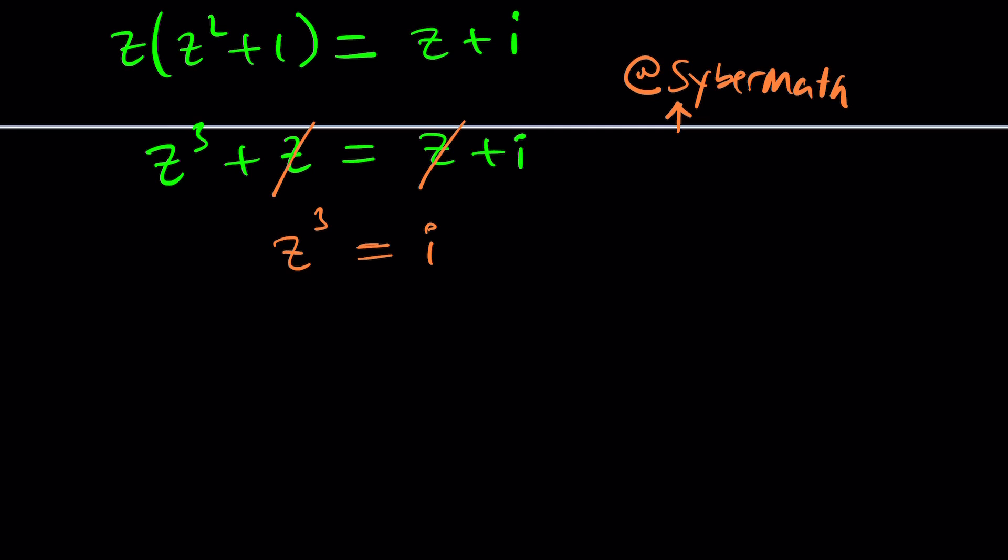So first of all notice that i can be plotted on the complex plane that would be like zero plus one i. In other words this is the same as plotting zero comma one as a point so it'll be right here and it will make pi over two radians which is considered the principal argument for this number. The reason we call it the principal argument is because we're allowed to add multiples of two pi to it however many you want. But we're gonna stick to pi over two for now.